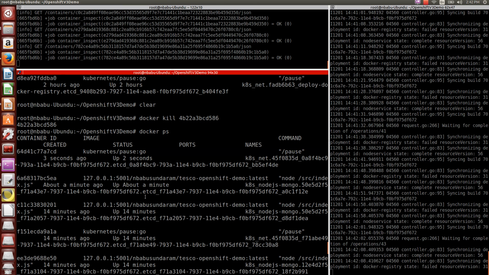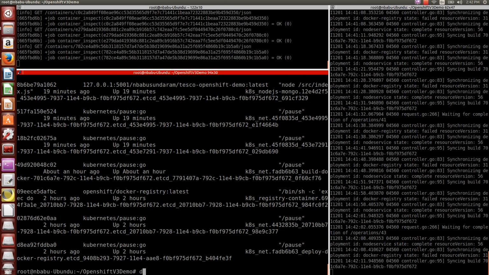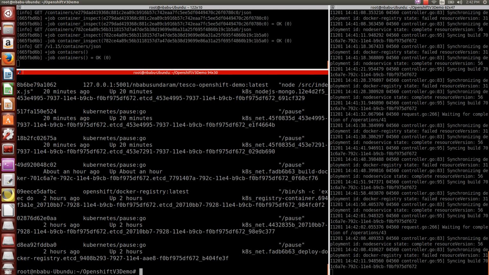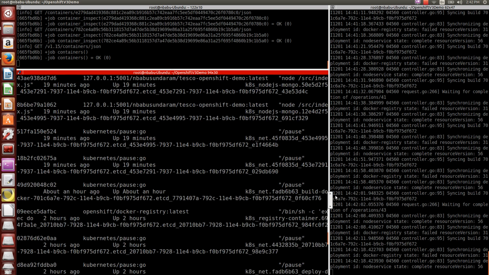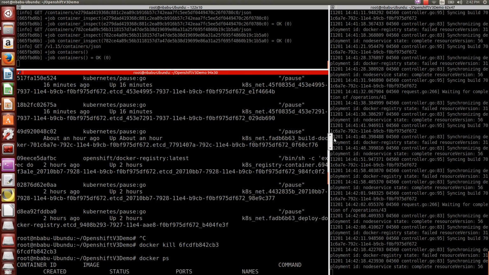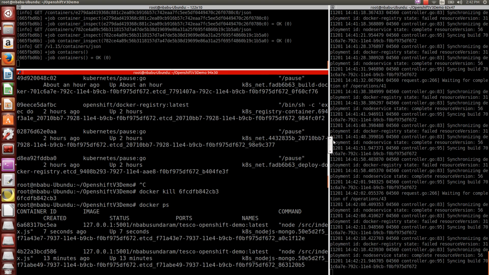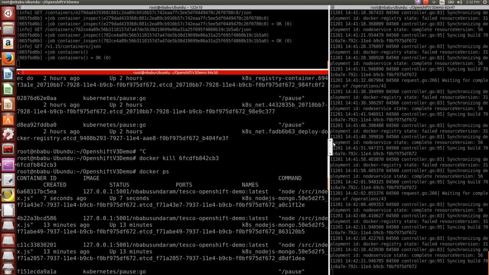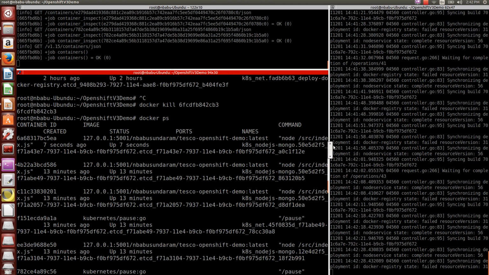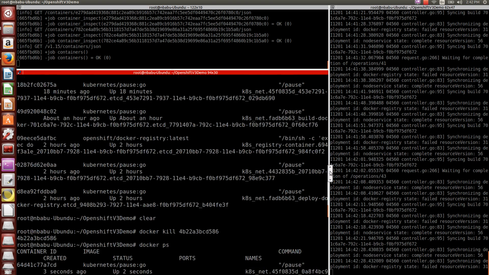Sorry, I think we are seeing some other things. Docker ps. I'm confused because of the huge number of images.